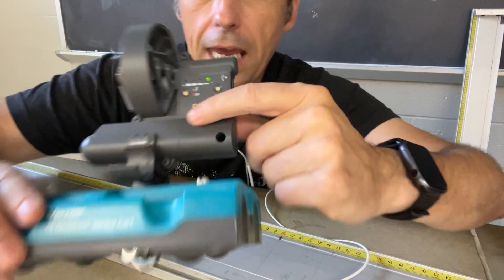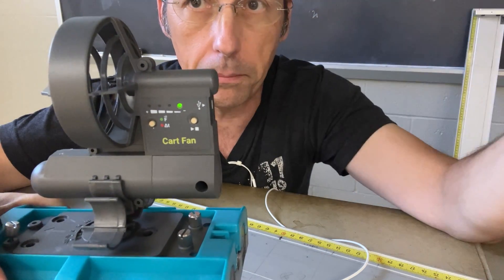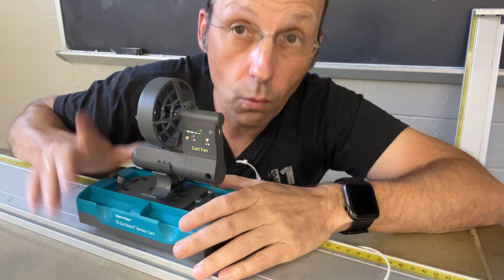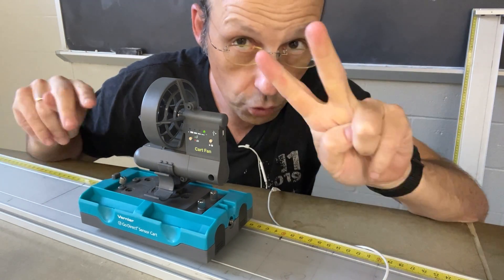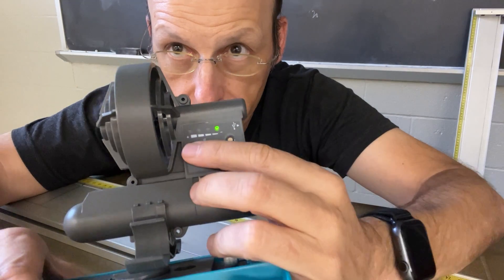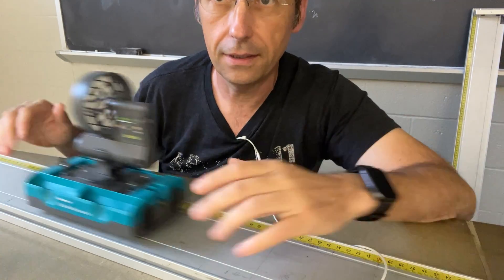We can change both the time and the strength of the force. One thing I can never remember is which way the fan blows — I think it pushes this way. You push start right here and it's going to blink; it waits a couple of seconds and then it'll run. So I had that on a one-time interval setting. The nice thing is you push it, it blinks, and it doesn't start right away. Right here we see the power force level — it's on green. If I push this I can change it to force level 2, 3, 4. That's pretty nice.